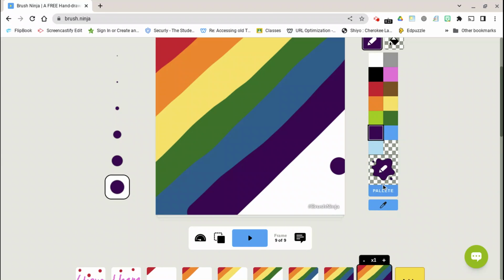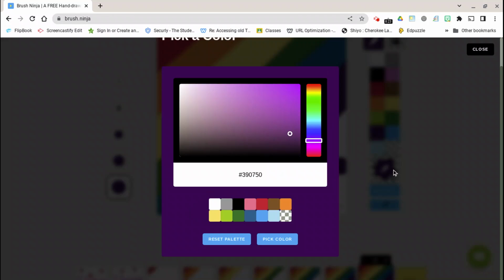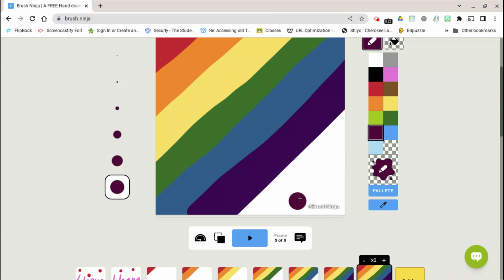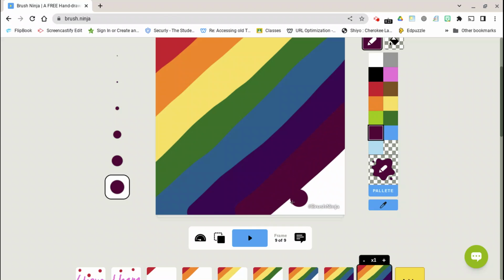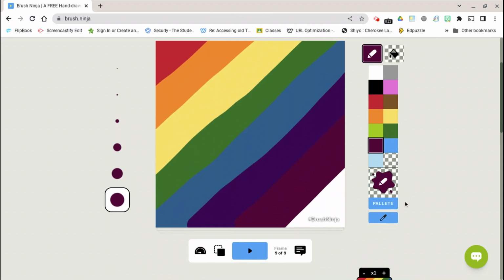And I'm going to choose my palette again. And this time I'm going to do a very dark color, pink. Maybe go a little lighter there. All right. Oh, wow, that looks really nice.